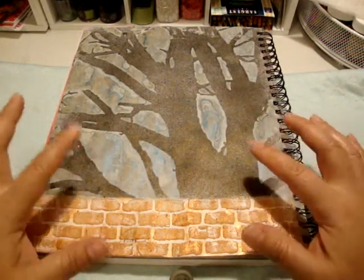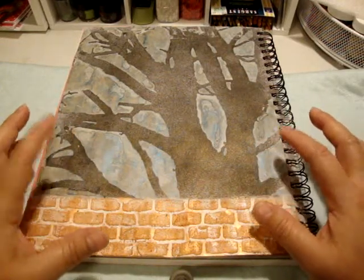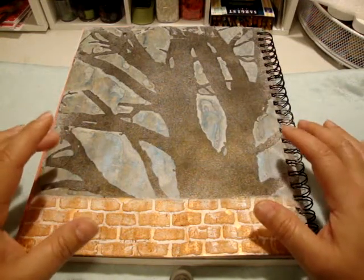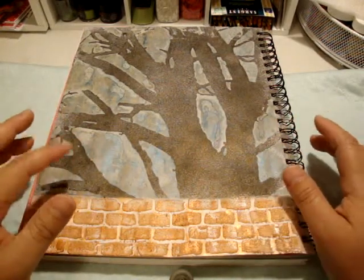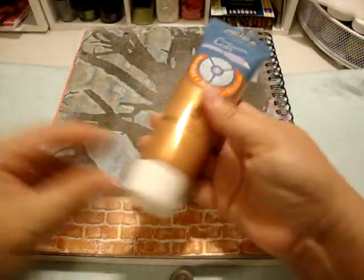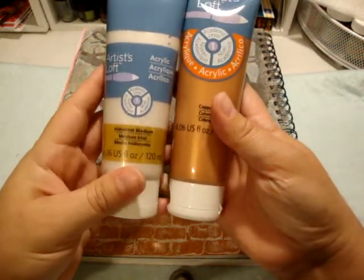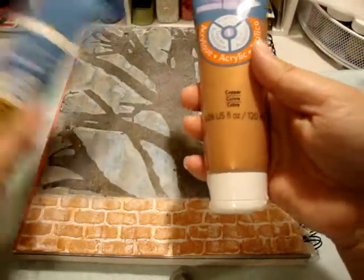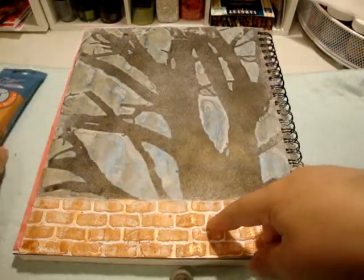Kagan and I went to Michael's, and I had gotten some adhesive and a little embellishment kit for her recently, and so on this trip she got me a couple of things, to kind of call it even for the things that I'd gotten for her previously. I got this because the Artist Loft stuff was on sale, buy one, get one 50% off, so I went back and got that iridescent medium, which I used on the other page, and then this copper color, which is really nice, and I used that on this page.